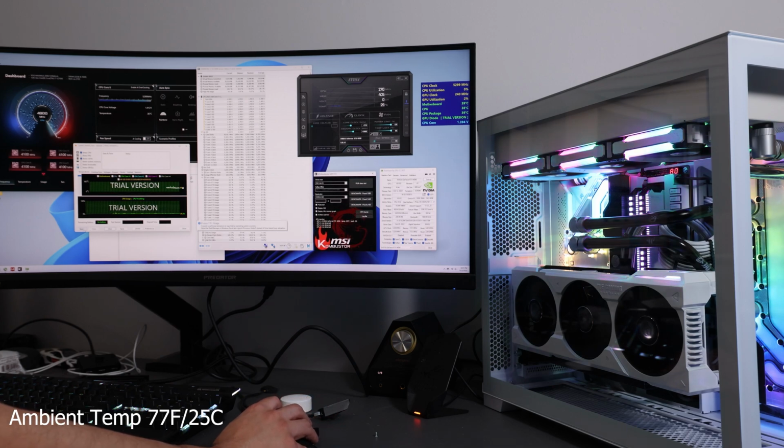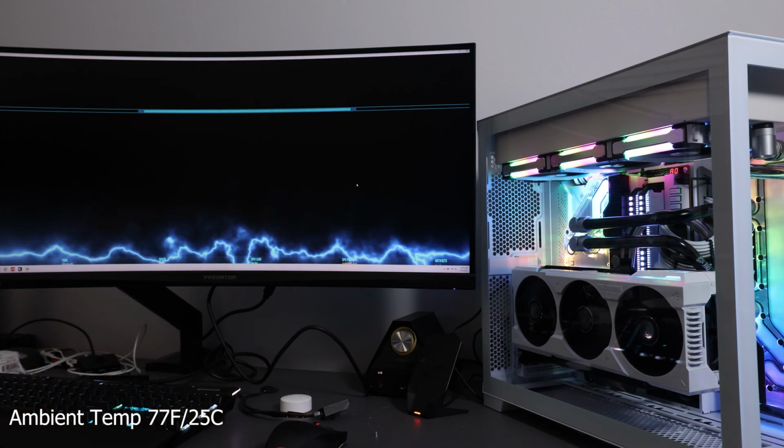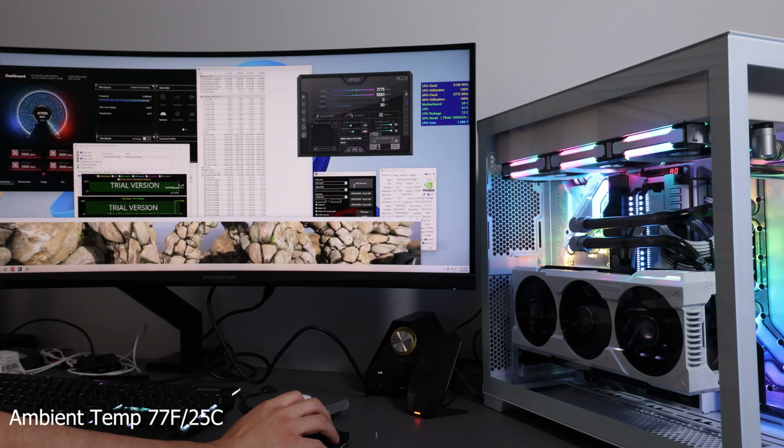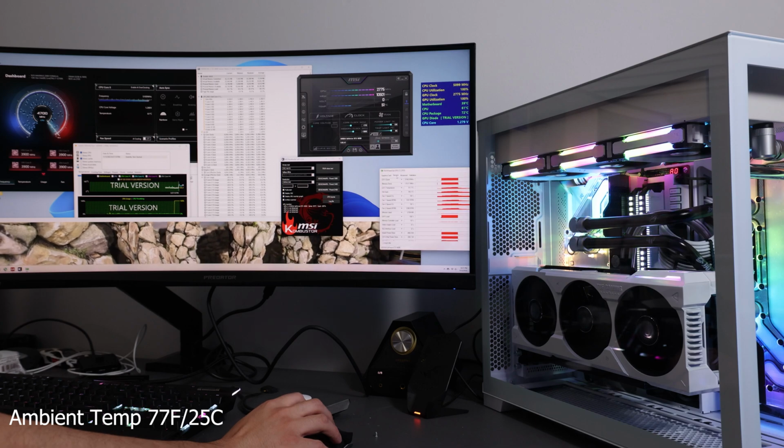So I'm gonna start AIDA64. Now my CPU is at 100% usage. You can see it on the top. Okay. And now I'm gonna run Furmark or Kombustor, and I keep calling it Furmark. All right. So let me move this out of the way. And let's turn the sensors on, GPU-Z.